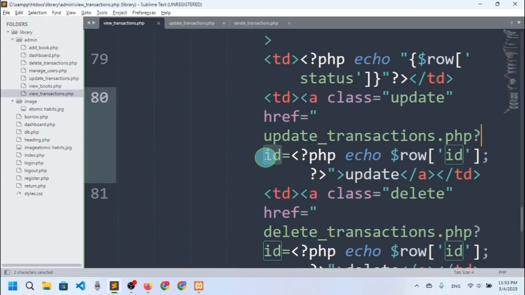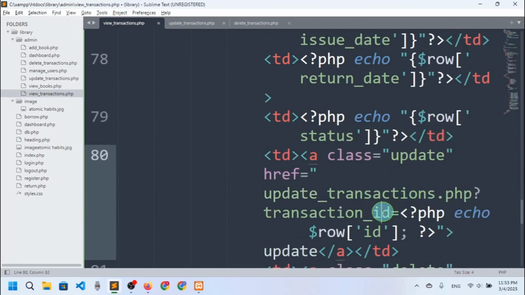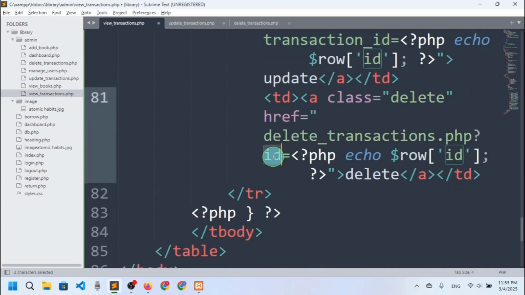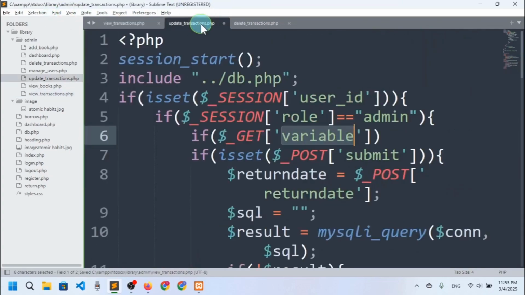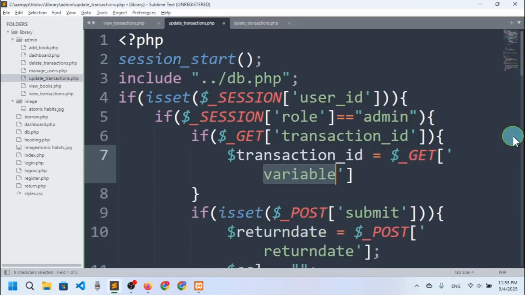So actually I want to set it as transaction ID, and I want to copy it and paste it for this ID also. If we get any transaction ID, then I want to set the variable transaction ID equal to $_GET transaction ID. So we got the transaction ID.